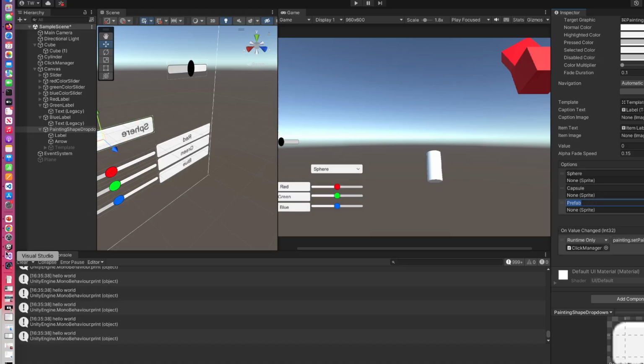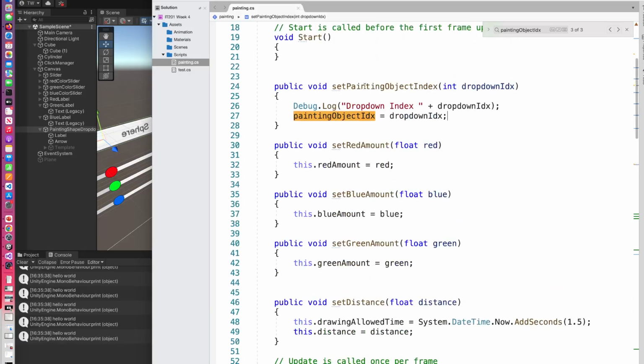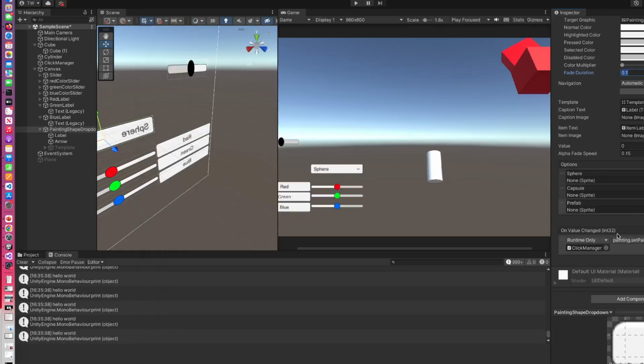Next, I created a function here that receives a signal from the dropdown. This function is connected to the dropdown using this onValueChange placeholder. To get this working, I had to drag the click manager here, and then select the correct function under painting. It's a function that receives an integer, because dropdowns only work with integers.